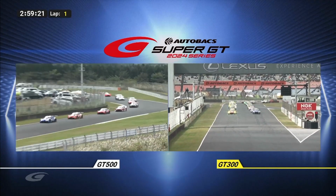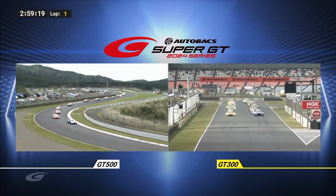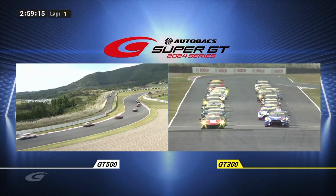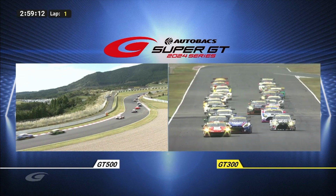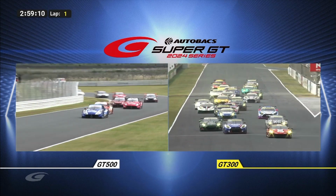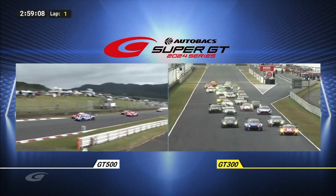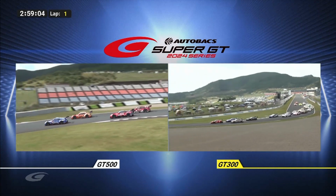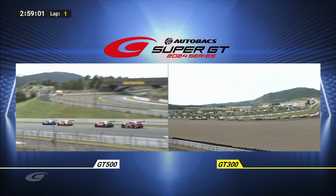the first time. Savoy indeed has lost positions there, as we see now the 300 battle coming to the start. Matsuda's done very well to hang on to the lead this long, I think, but look at Nirei Fukuzumi, Katsumasa Chiyo, all over the rear of that Kondo machine now as the 300 cars come into turn one. Look at Fukuzumi to the outside. It's hard to know which screen to watch, but I'm watching the 500s. Fukuzumi had a go there, didn't quite work out.